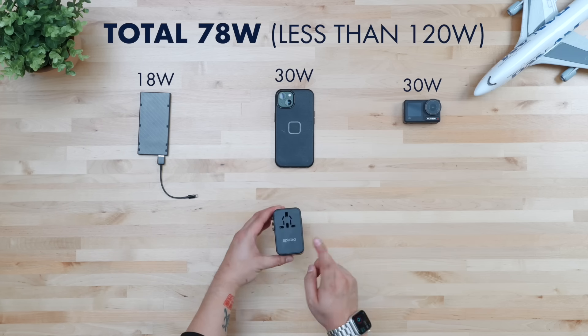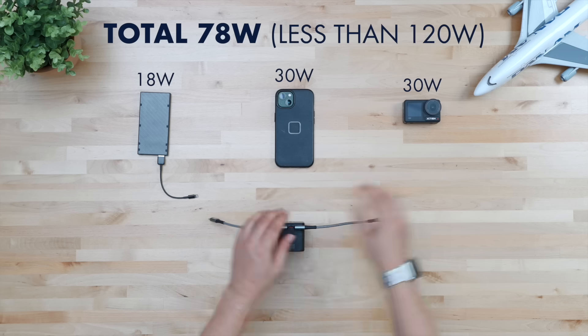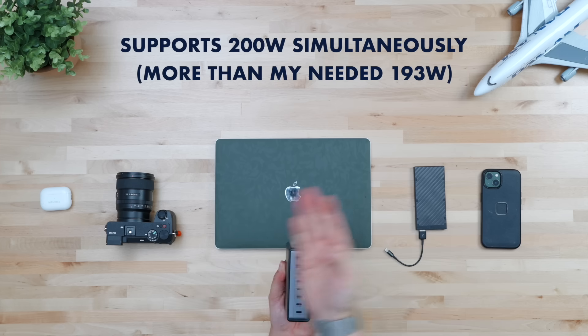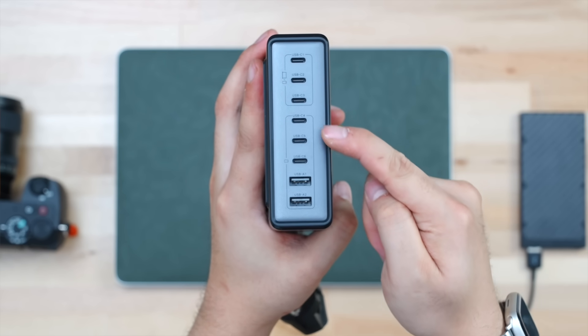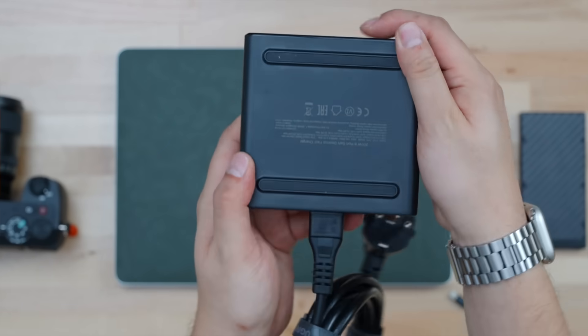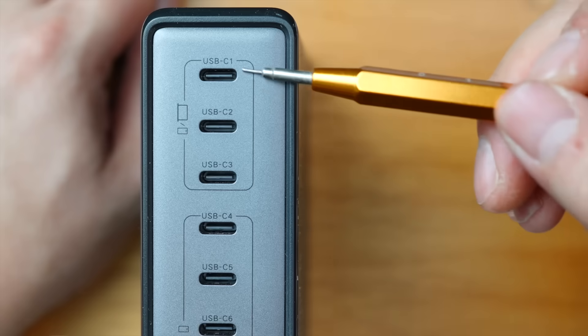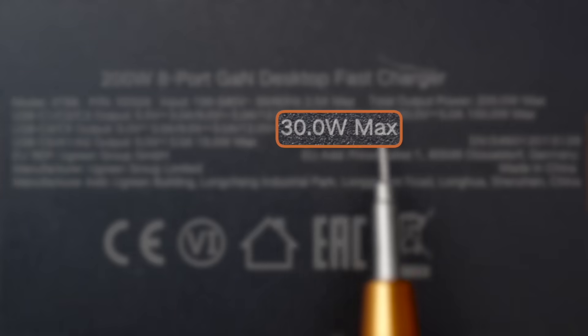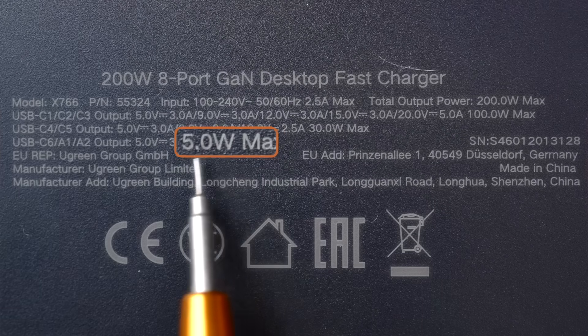For my needs of 193 watts, I don't really care what the internal max wattage is of these universal adapters, because I'm not using their USB ports. I'm passing through the full power from the wall and just using the adapter so it'll fit the physical plug shape in a different country. If your total simultaneous wattage is 120 watts or less, just buy any highly rated GAN PD universal adapter that supports your simultaneous wattage needs. For the charging hub, I've gone with a GAN PD hub that supports 200 watts — a touch more than my required simultaneous 193. It has six USB Type-C ports, all with power delivery communication capabilities, and two USB Type-A ports for older devices.